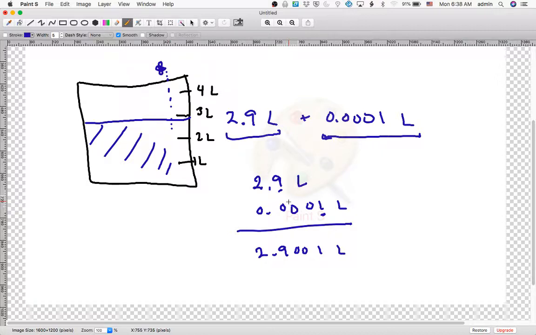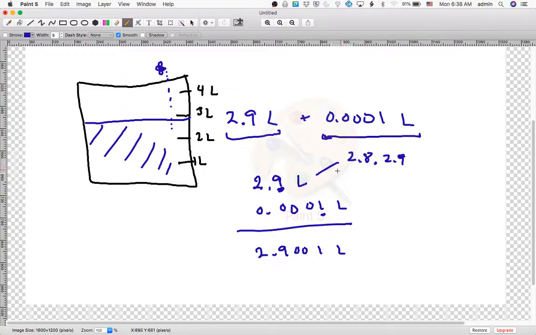Your textbook uses the word precision also, but it gives you a different definition for that, which I will make a separate video for. But the most important definition is this one, which is not mentioned in your textbook, and that is the number of decimal places that your measurement is going out to. All right, so what does it mean that the precisions are different here? It means the following. This was 2.9 liters, except this 9 was the uncertain digit. So we actually don't know if this was 2.8 or 2.9. It could have been either of those.